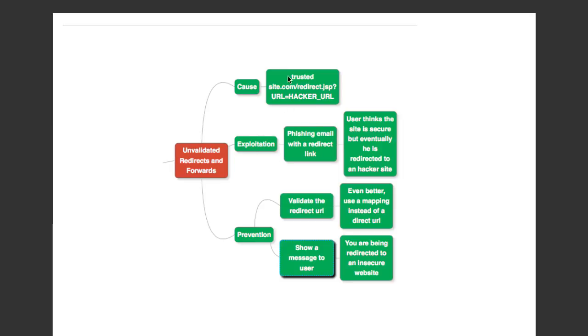Whenever you expose these kind of redirect facilities, make sure that you are validating the redirect URL. Another option is to not really allow a URL in here, but have a mapping, have strings. So have a string and have an internal mapping. Based on the string, redirect to other URLs which you trust. The other thing which can also be done is to make sure that you show a message to the user. You pause the page and say you are being redirected to this particular page. This is what a lot of good websites do as well.